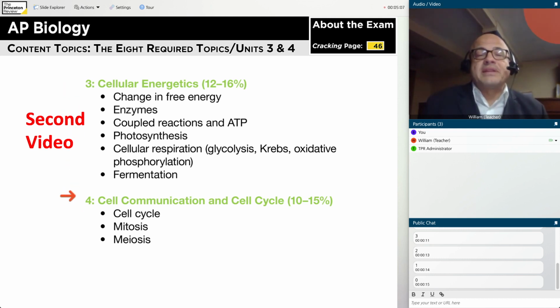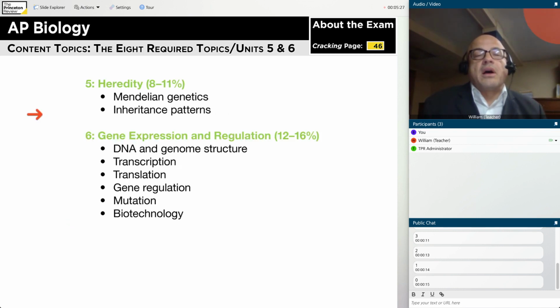What we'll talk about today is, again, probably going to be more than the 15%. Remember, you only have 2 questions. If you're looking at a percentage, it's a little bit more difficult, but chances are you'll see something related. We'll talk about the cell cycle, touch on mitosis, meiosis, some Mendelian and non-Mendelian inheritance patterns, and then finally round up with DNA transcription, translation, and a couple of other things.